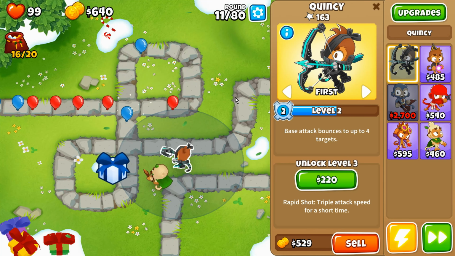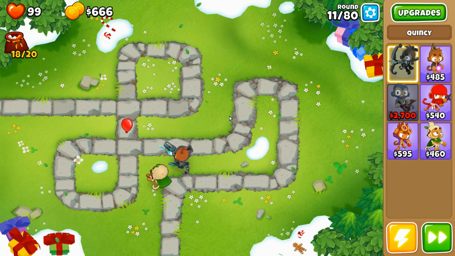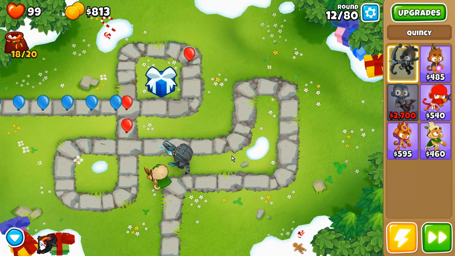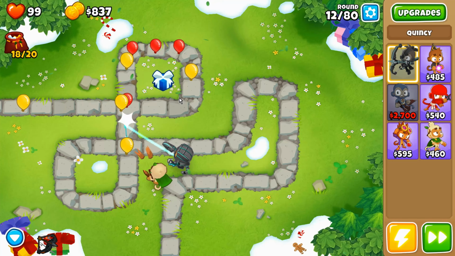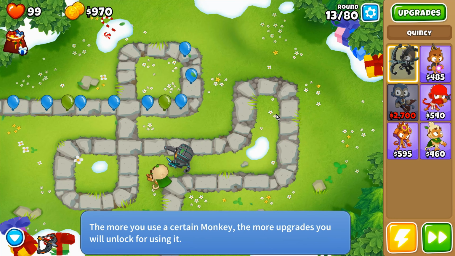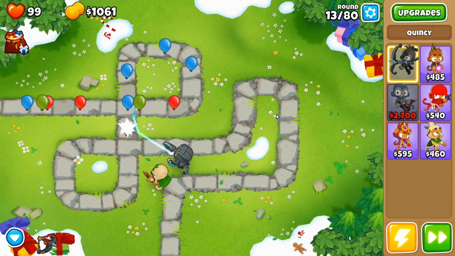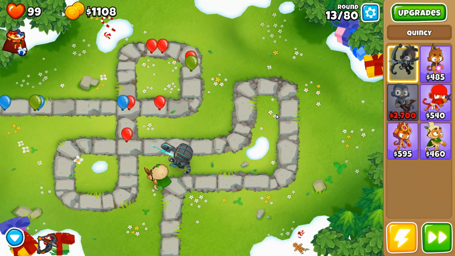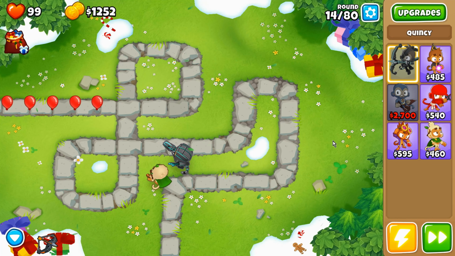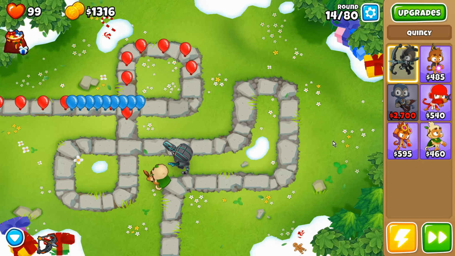Quincy is definitely one of my favorite heroes. He pops camo, and eventually he gets explosive arrows so he can pop lead. He does most things pretty well. Oh, and you can see camo.